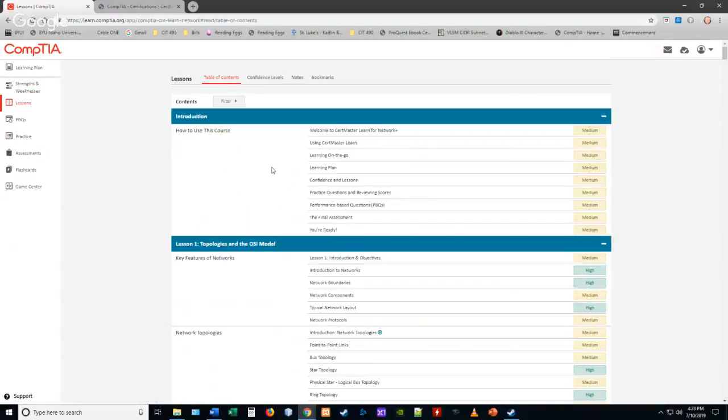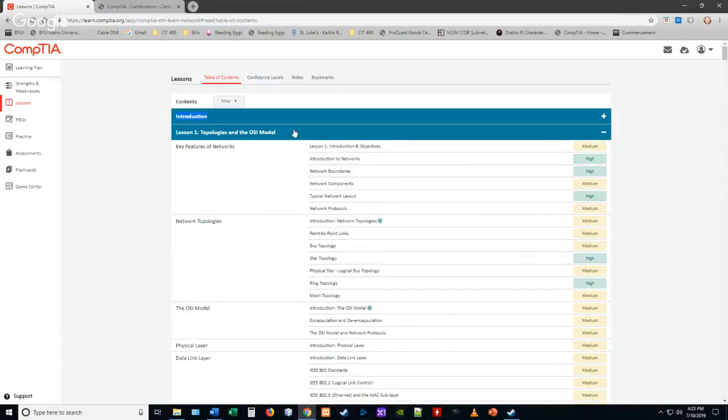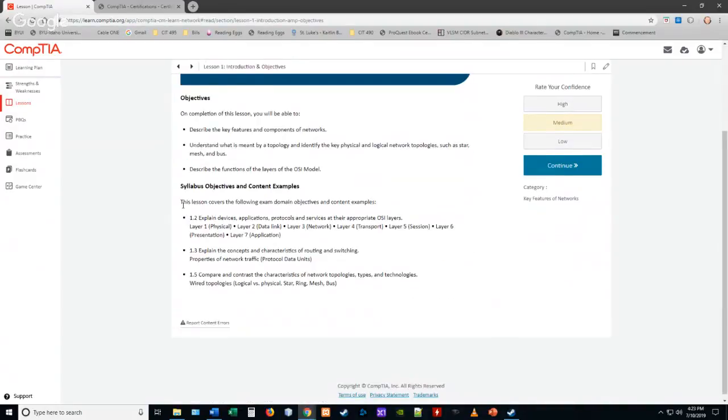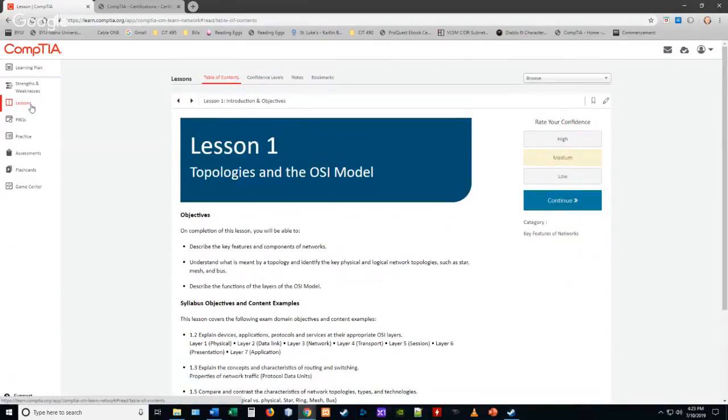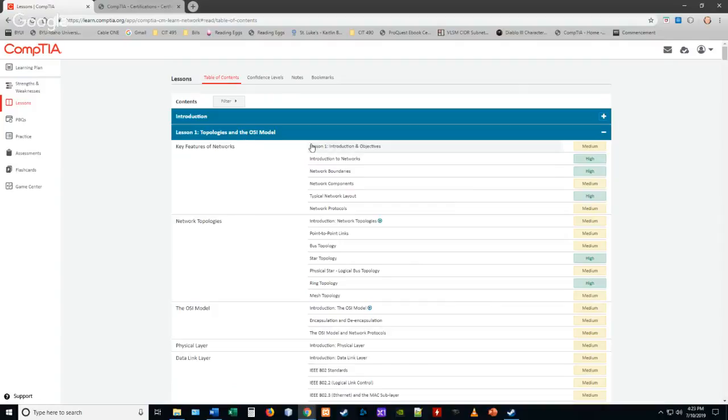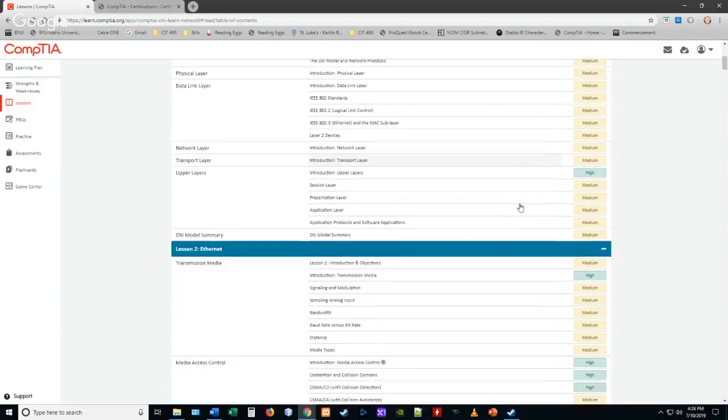And for the lessons, there's 24 lessons that you can go through here. And just to give an example here, it shows you lesson 1. And basically, as you go through, you rate your confidence level. And when you do that, you'll go through each one until you're ready. And then it does that, like I said, for each of the lessons all the way down.